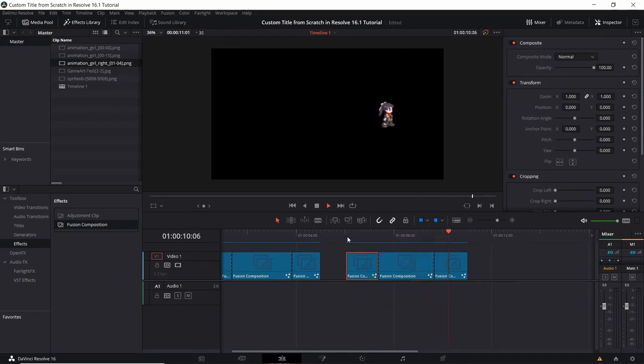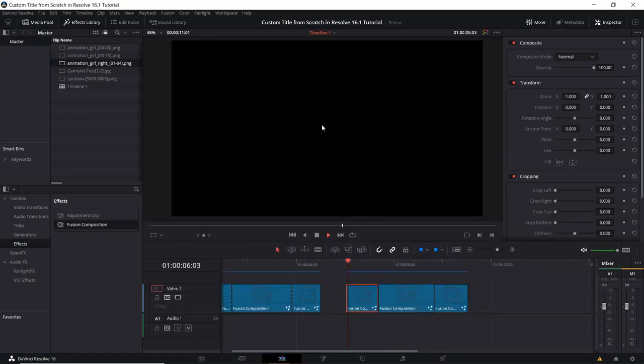Note it may not render 100% smoothly in the timeline playback, especially if the blue bar for pre-rendering isn't there yet. But you can hit play, give it a couple shots, and you should be able to basically get an idea of how it will look when you finally deliver your project to an mp4 when you render it. So the basic idea is there. The character walks onto the screen, looks at the camera for a couple seconds, and then walks off the screen. So really simple. But yeah, we should have the basic idea here in place.